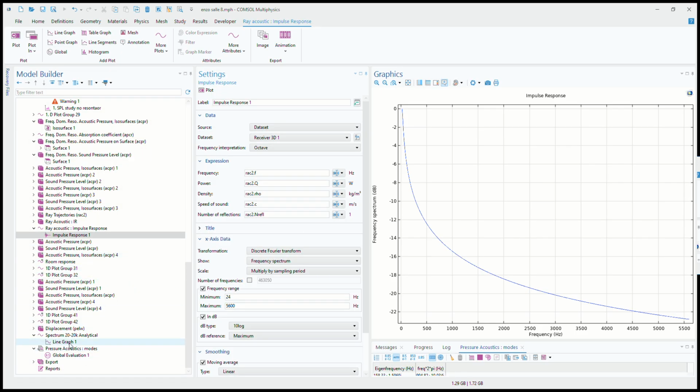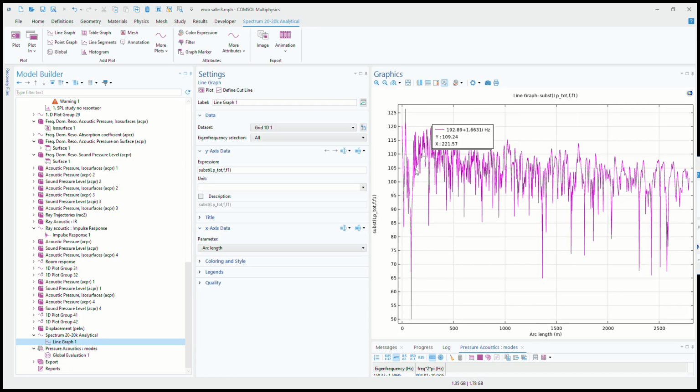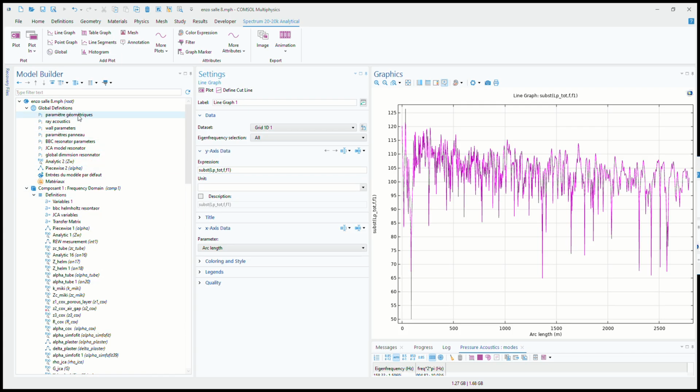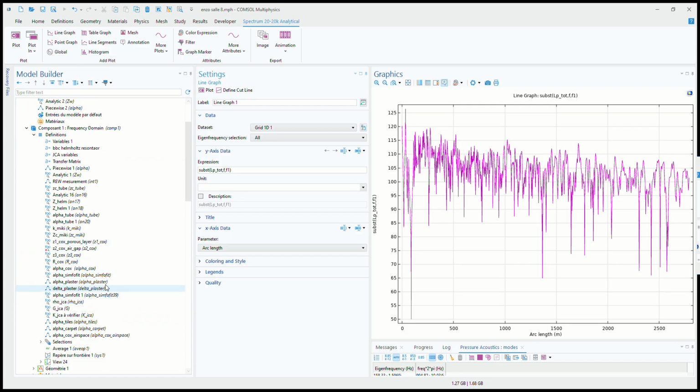And last but not least, I've started this video showing you this graph. This is an impulse response on a much larger frequency band, but this is analytical. And that's the beauty of Comsol, you have the possibility to do many equations that you're gonna plot. They are not depending on what's going on in the study.